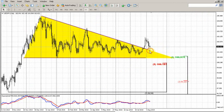So there is no reason for a bullish market right now to continue moving down, because this market is really bullish. It has already shown the breakout and already retested the broken line. That's all. The only direction that it has is to move to the upside. If the market does not move to the upside and turns to the downside, it means that the market is not bullish. That's why the current moment is very significant, and that's why I have decided to dedicate the current update to the Japanese yen.